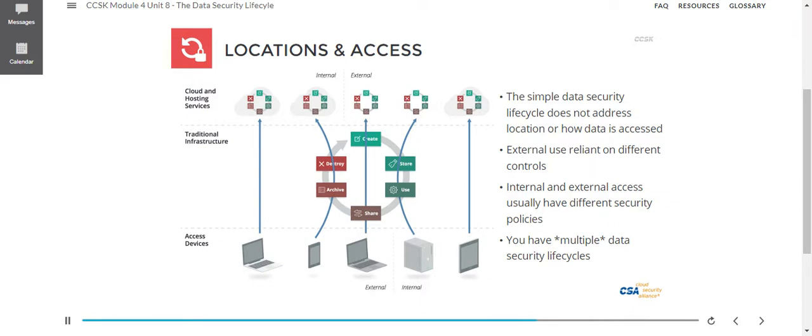But the main point we want to get across in this part of the training is that it is pretty important to be able to model and know where your data is, when it moves from on-premise to cloud, when it moves between the different cloud services, when it moves between different cloud providers, as well as how it is being accessed. Is it being accessed by client devices like most of what you see on this slide? Or is it being accessed by servers? Or is it being accessed by other cloud services? That's all part of modeling our data flow and feeding that right into the lifecycle to evaluate the security controls.